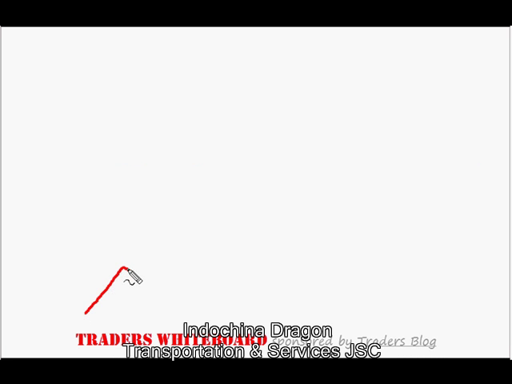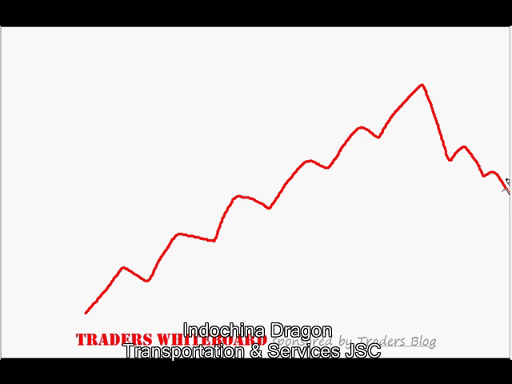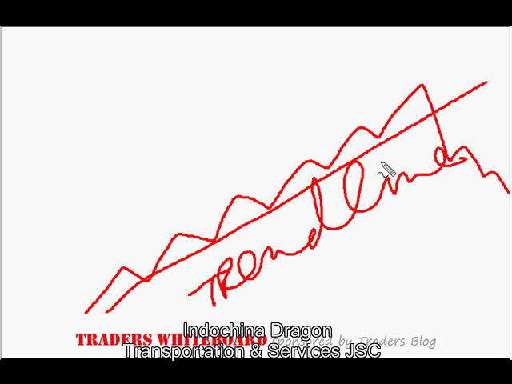Let's say we have a market that's basically trending up very nicely, continues to go higher, then all of a sudden it starts going this way, which we've seen just recently. Well, the idea with a straight line is, and I'm going to try to do this the best I can freehand, you join all these lows, and that gives you a very simple trend line, okay? And when you see this trend line broken, which you do right here, it means the trend has changed, and you either want to be out of the market or you want to be short this market.